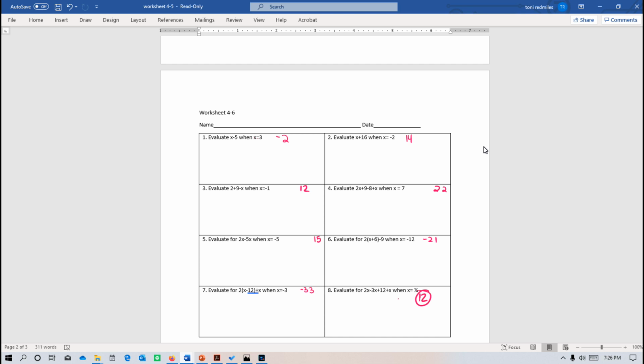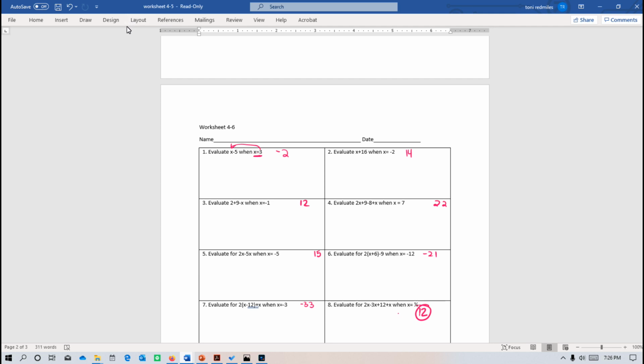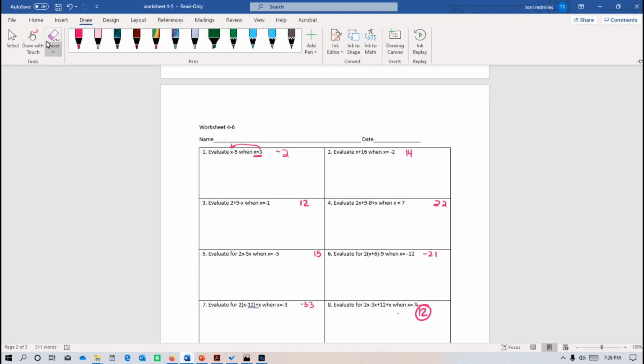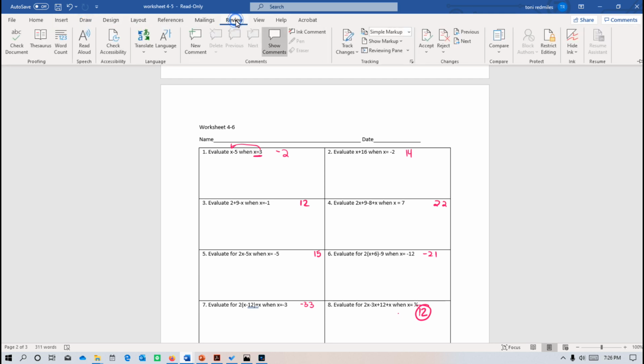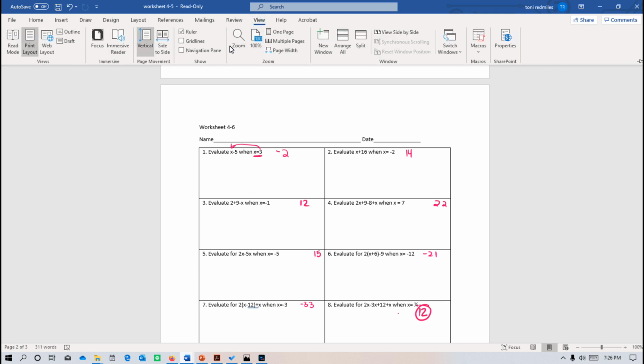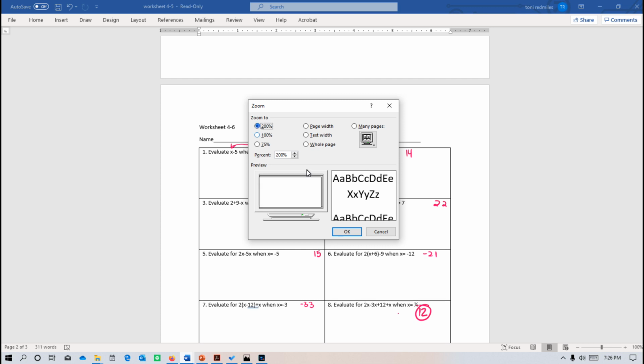All right, so we are evaluating expressions. That means whatever x equals gets substituted back into the expression. So in this one, and let me zoom in because I've had a couple of mistakes because I just cannot seem to see those. I made the worksheet too small and I can't seem to see all those negatives. So let's zoom in really big.